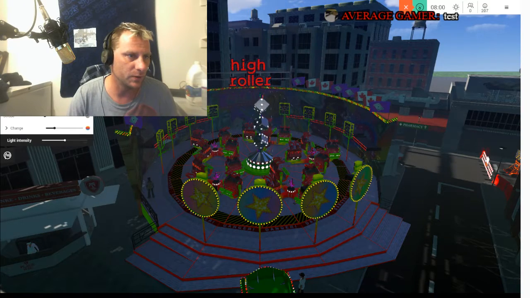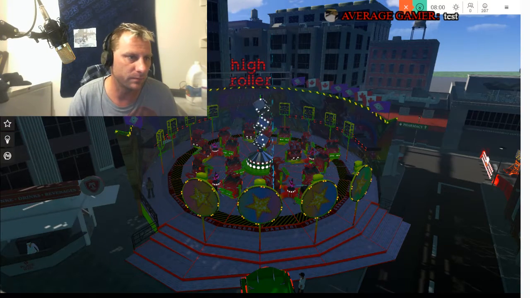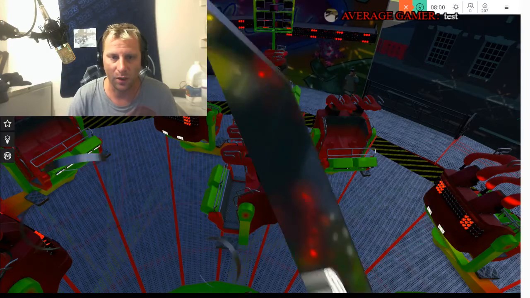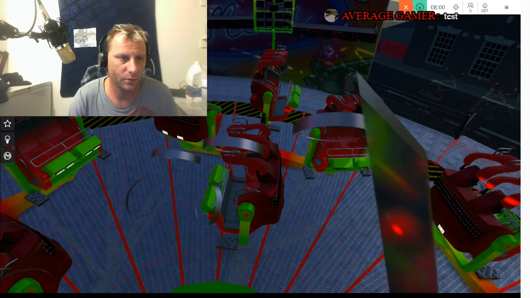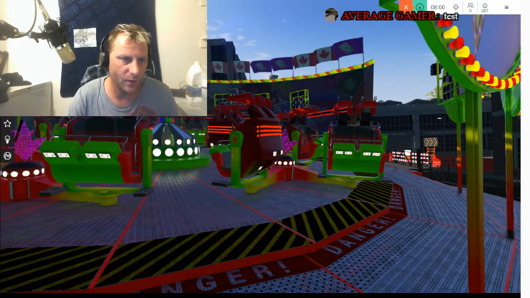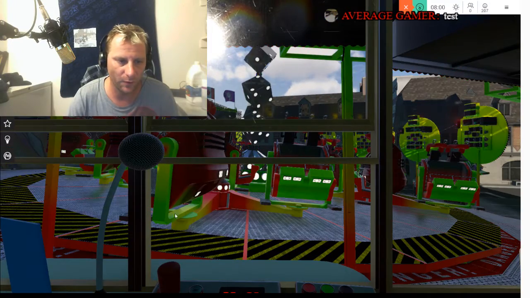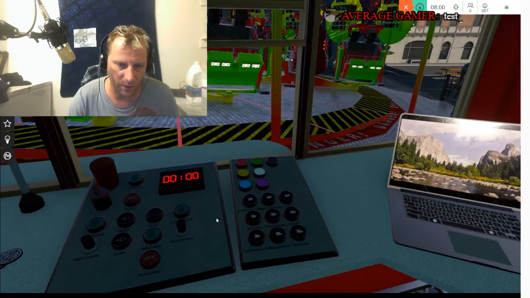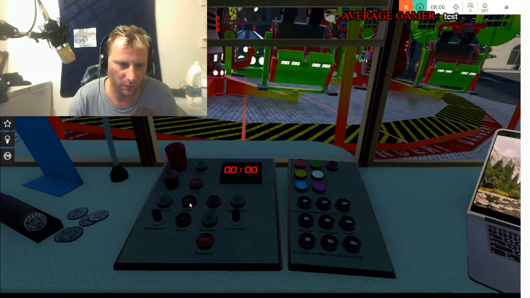So let's jump in here. Let's take a look at some of the views. You've got your followers cam here, which follows the ride. That's one, it just follows it around. Two, different points. Personally, my favorite one would be from here. You've got your control pad and everything all right here.